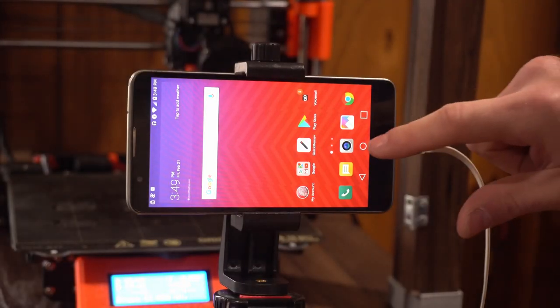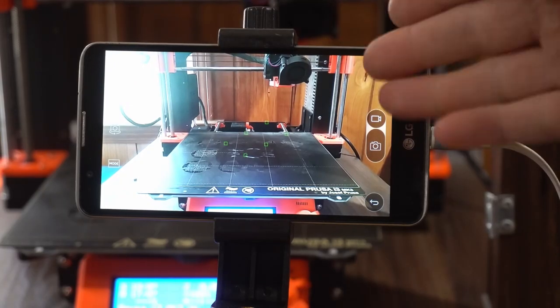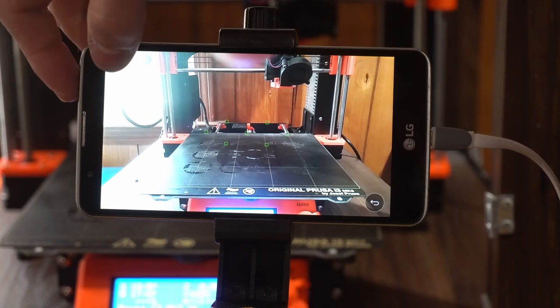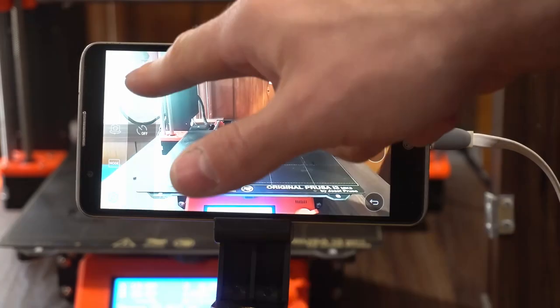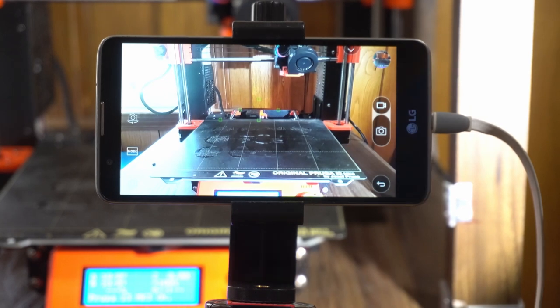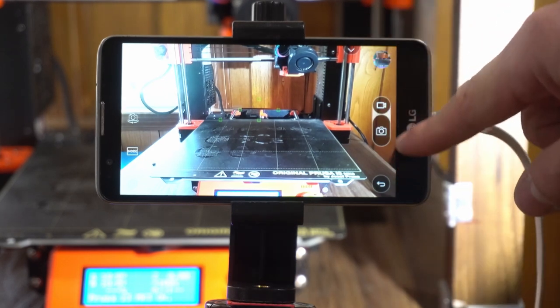So I'm gonna go ahead and open up my camera app. I'm gonna try and get a position so whatever you're printing is gonna be in that field of view. If your phone has an advanced option, you may have to open up your settings on your camera. It gives you a lot more features. My phone is pretty old. It does not have the advanced feature, but once you have the Bluetooth connected and your camera's set up, you're ready to go.